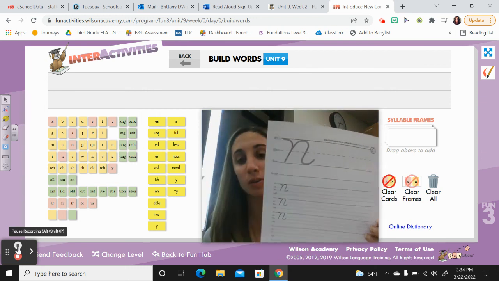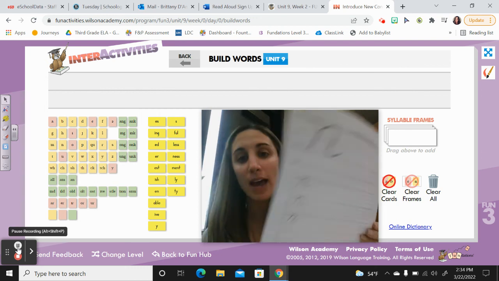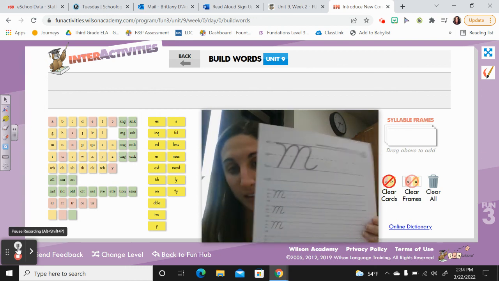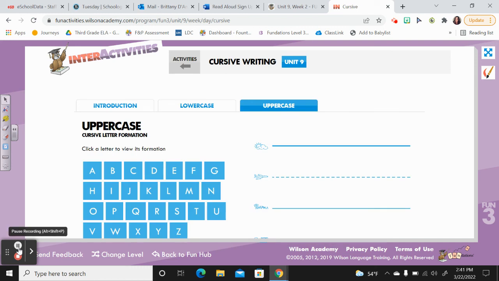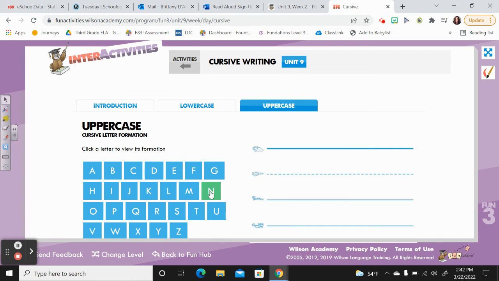We're going to practice making uppercase cursive N and then uppercase cursive M. All right, as the computer is saying how to form uppercase N, you are tracing the top one, and then you can practice. Here's uppercase N. N is a skyline down letter. It starts on the skyline. Point to the skyline. Go on the skyline, then curve down to the grass line. Trace up to the skyline, make a hump, and make a tail.